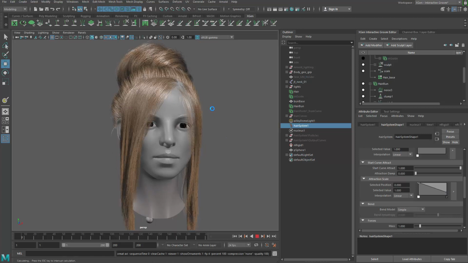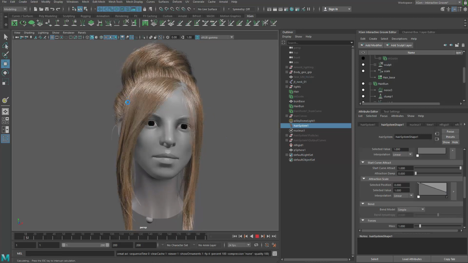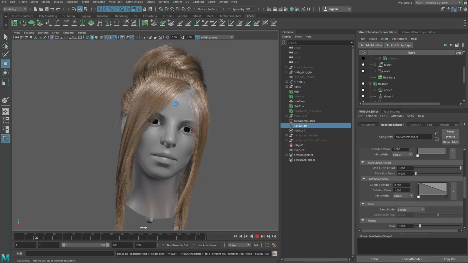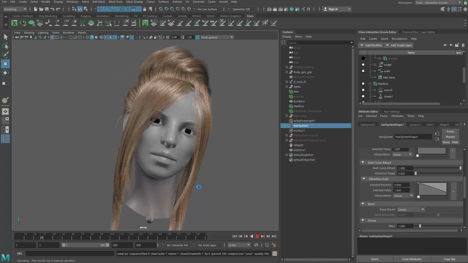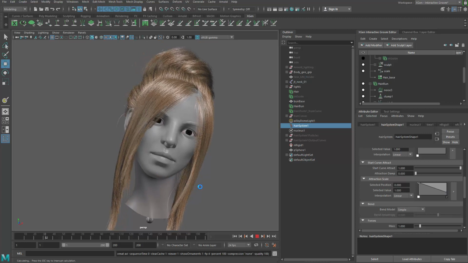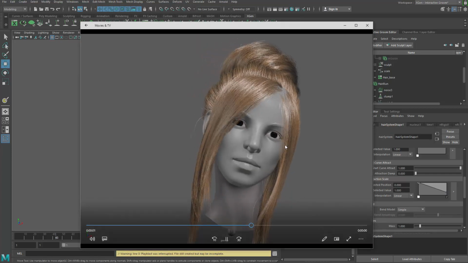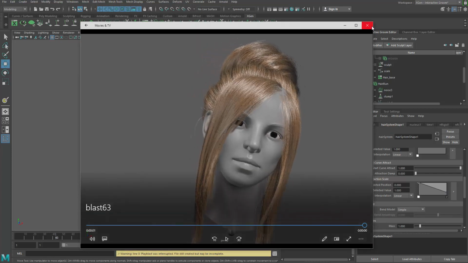I'm doing play blast now. You can see the hair shape is actually holding better now. You can see that they're not really sliding in that much now. They do go down a little bit, but they do behave actually much better. Okay, let me stop this cache so we can take a look. Right, you can see they are actually doing a better job.